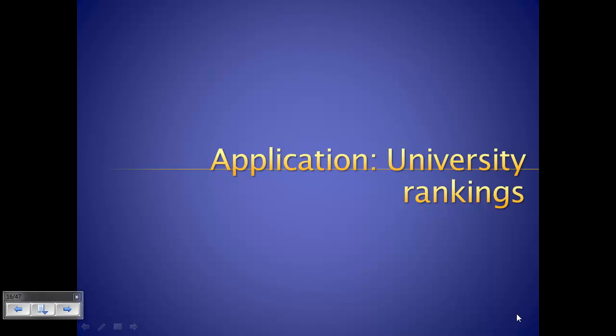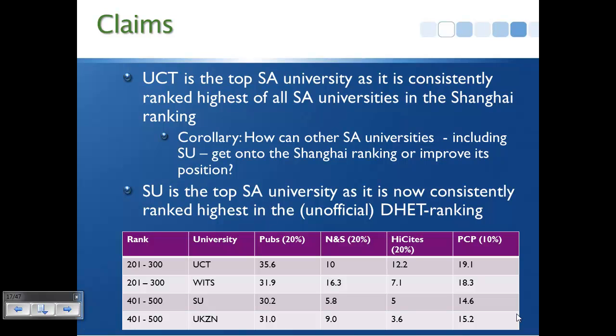The one is university rankings, so let's talk about rankings. I don't actually want to talk about rankings, but let's talk about rankings. So let me show you one of the problems with rankings. Here are two claims. The DVC for research at UCT, Dani Visser, says UCT is the top ranked university in the country. And then Eugene Cloete gets on the same platform and says, nah, Dani, Stellenbosch is the top ranked university in the country. And of course both are right, because they use two different ranking systems.